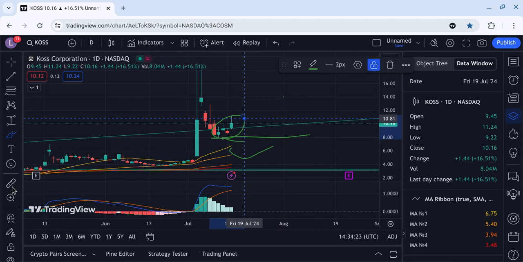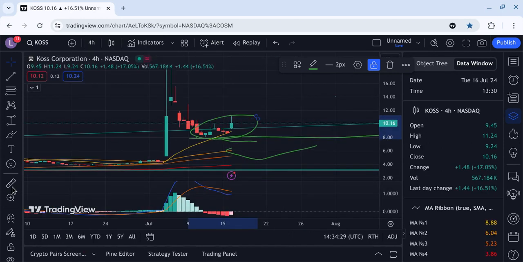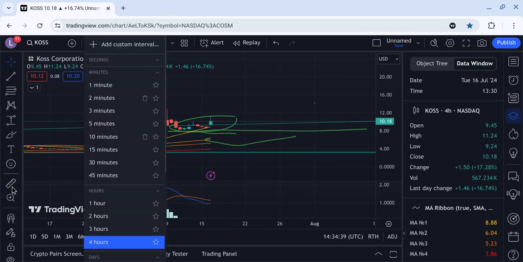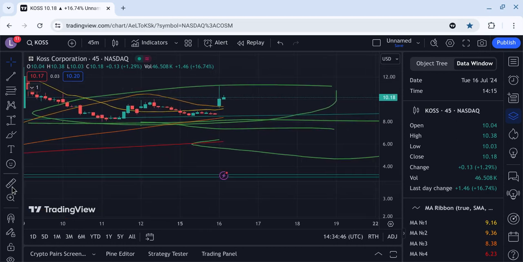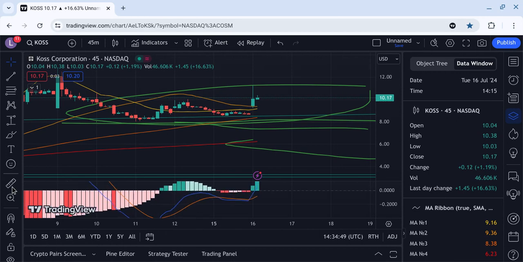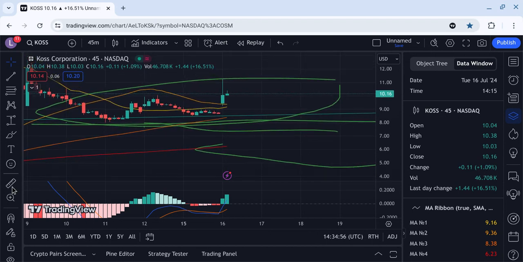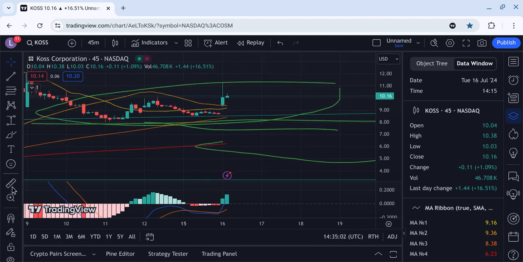When you see the charts, around the 4 hour chart, it's already building momentum. Remember guys, this thing went to $20. So you either buy right now before this breakout happens on Koss. If you have money, this thing is going to happen very soon. In the last 45 minutes, like 1 hour 30 minutes, it's already showing some momentum, and you should take your position very soon. Koss is going to moon. Koss, AMC.